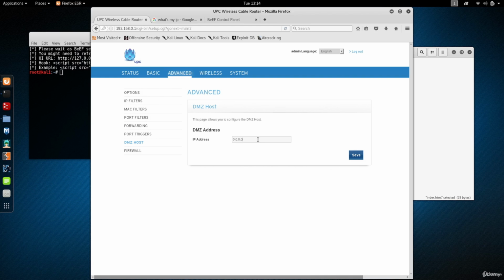Now again, both of these methods can be used to allow devices on different networks to access your computer. So you can receive connections, you can allow them to access a website. If you're hosting a website on your web server, you can allow them to access fake websites, you can allow them to access BeEF, the hook, anything where you're listening on a port. You can use this method to allow people to access it if the people exist on a completely different network than your own network.